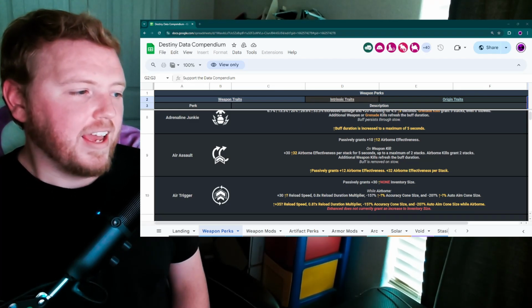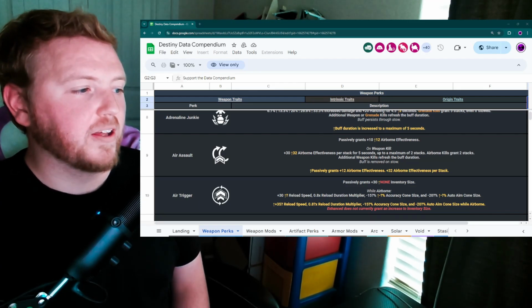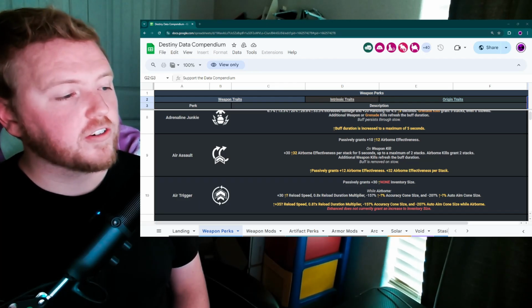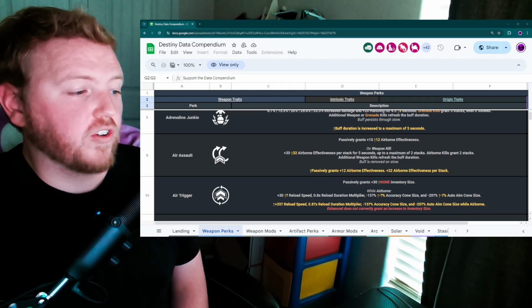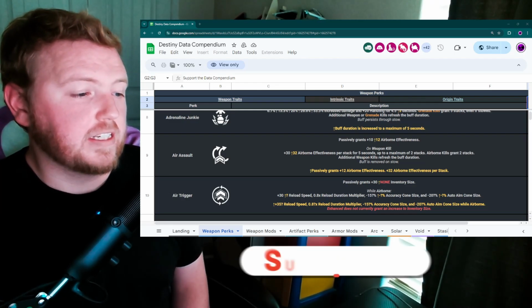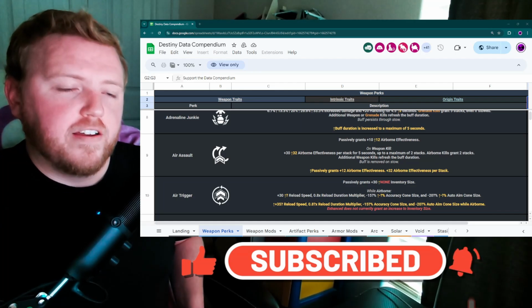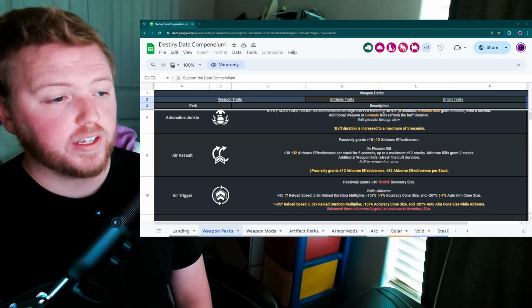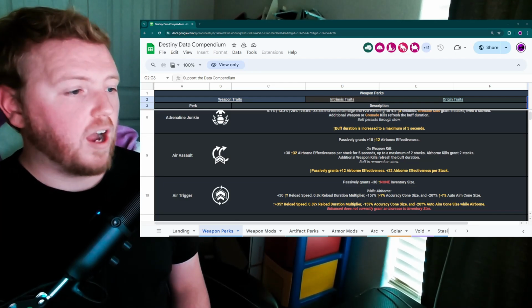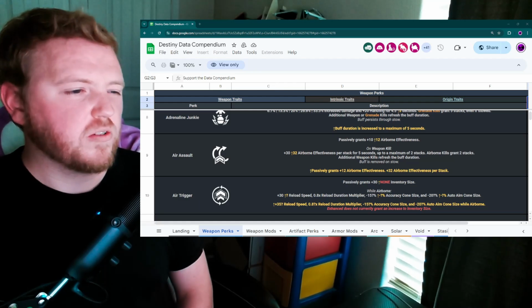I know where they're going with it. I know that they wanted to give players more ways to build into airborne effectiveness. Unfortunately for Air Assault, it's not really that good, and so it just needs a couple of tweaks to make it a more viable option. Again, a damage boost when you're in the air would be a really nice option, but you could also increase the timer, and those are the two things I think it would need.